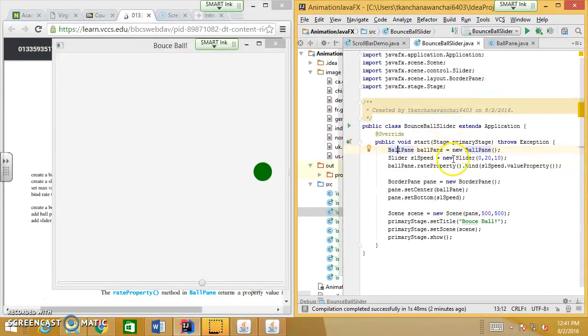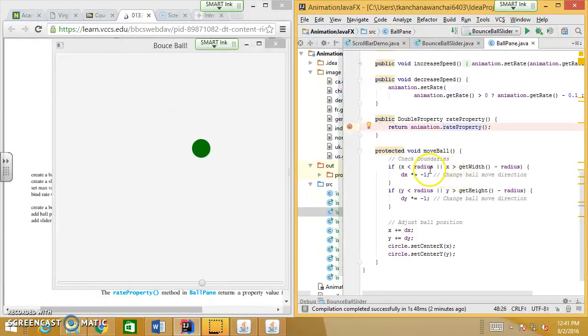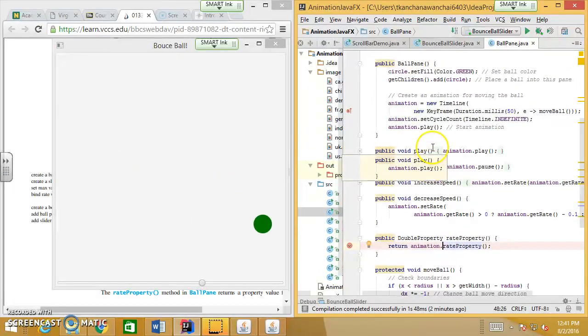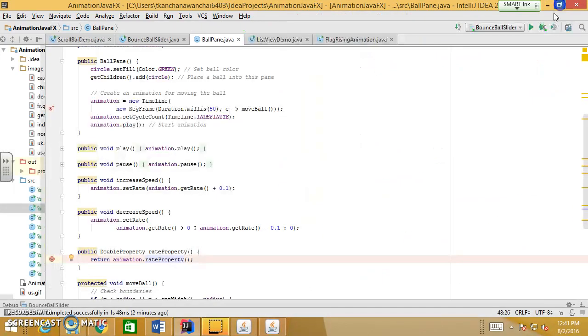You can see we call rate property and bind here, which is rate property is coming from animation. That's why. So now move ball. We know move ball. Here, this is key event, right? Increase the speed. Decrease the speed.